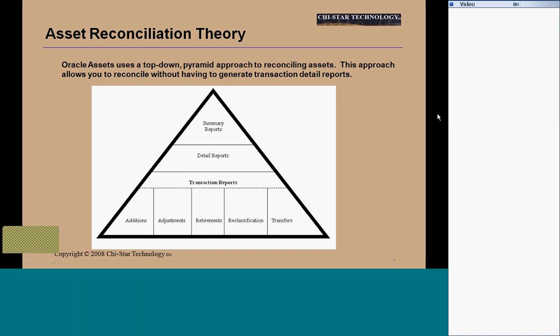So that's the approach Oracle takes. What this allows is that an individual user does not have to run 15 reports, all the transaction reports, up front to reconcile. What they can do is start at the top at the summary level and then work their way down if need be.